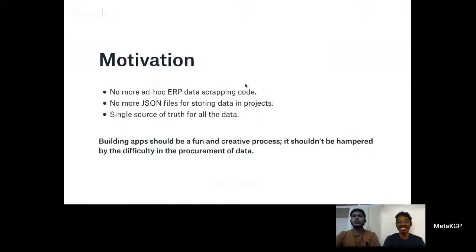And the primary issue was that multiple projects used to share the same JSON files, and there was no integrity, and the data was not updated quite frequently. So the issue came down to that every developer who wanted to write a new app had to consider the difficulty of getting the data from ERP, be it through scraping or any other way.